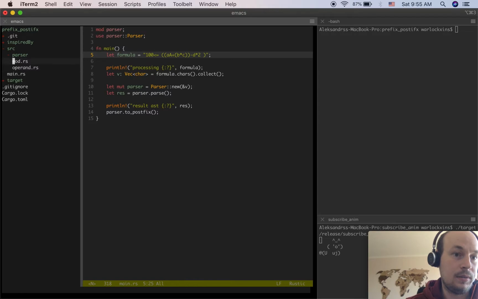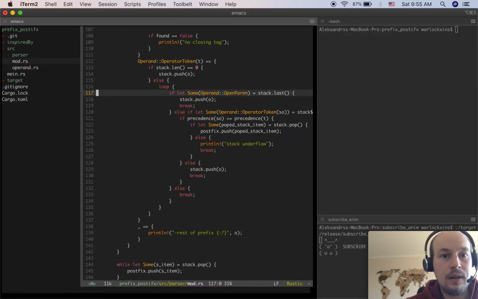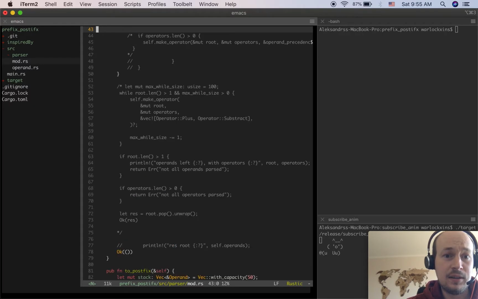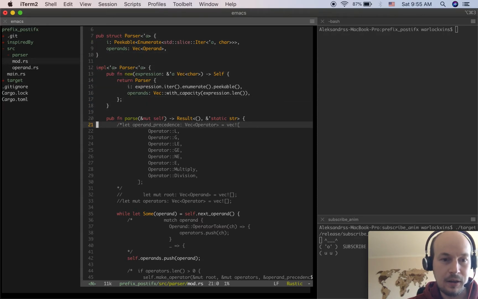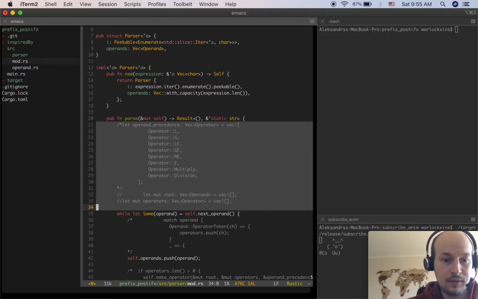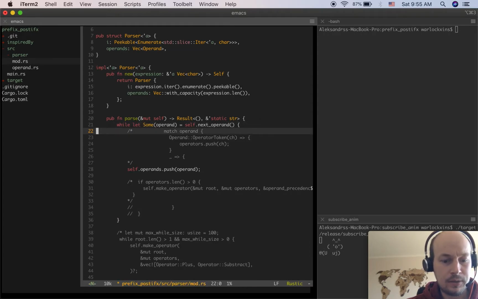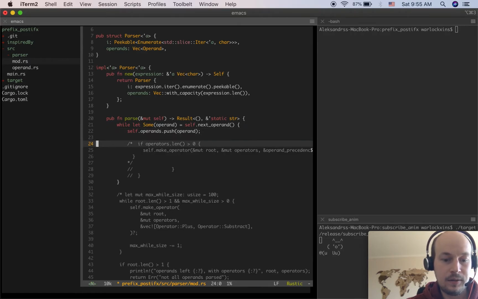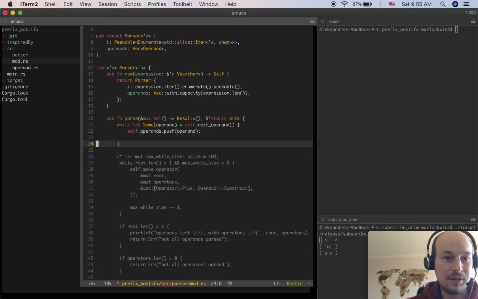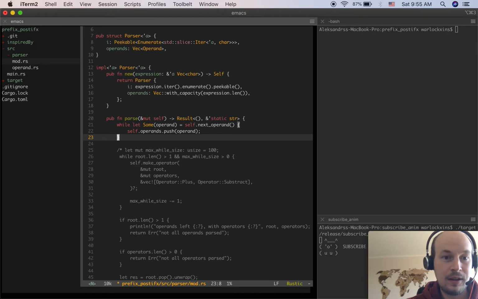Since I was refactoring on my own without recording that, I'm just going to show it slightly. In the mod, I went ahead and commented out all the nonsense I had when I was trying to prototype how this thing would be done. Naturally, the prototyping is complete, and I commented out everything. Now in my parse function, all I do is get a list of all operands I have.